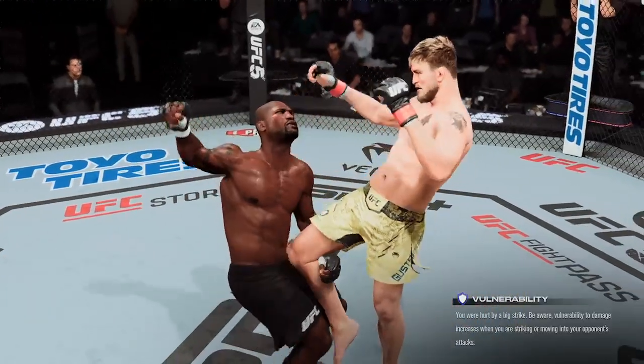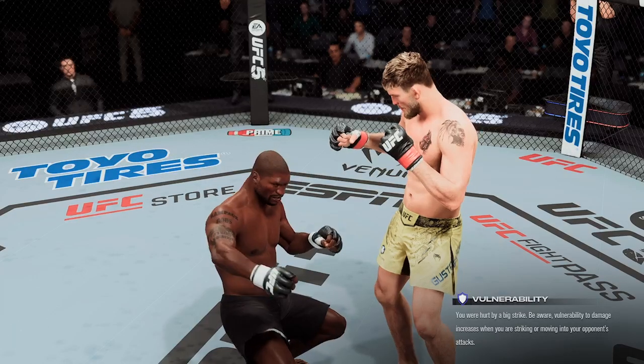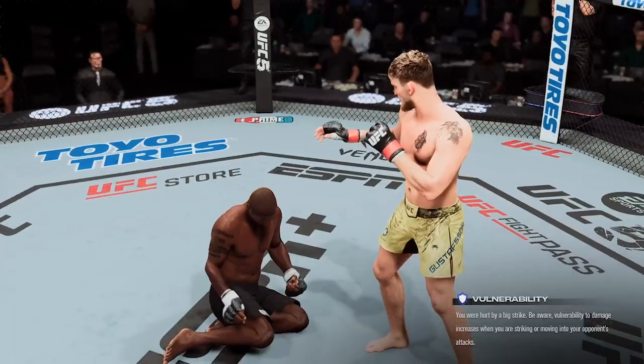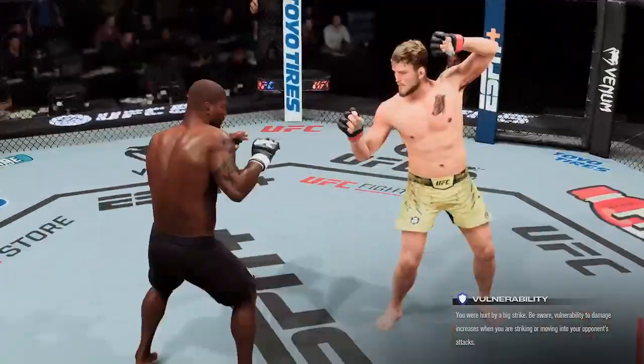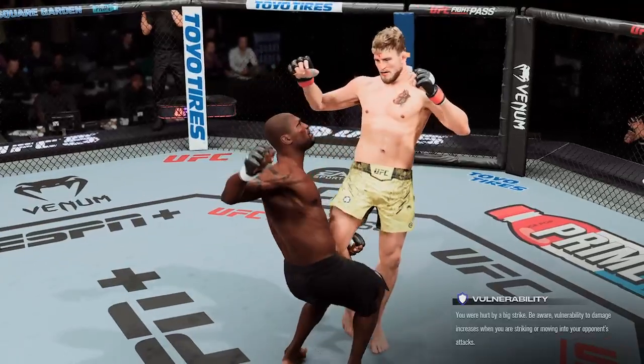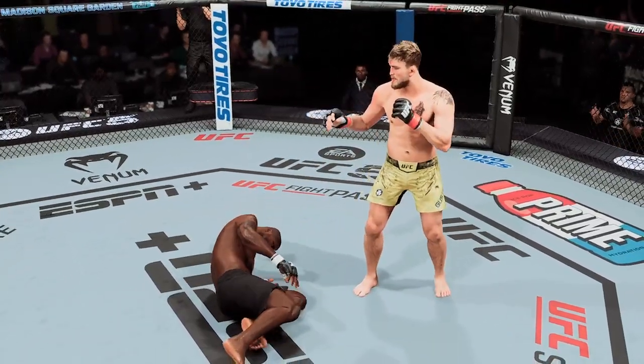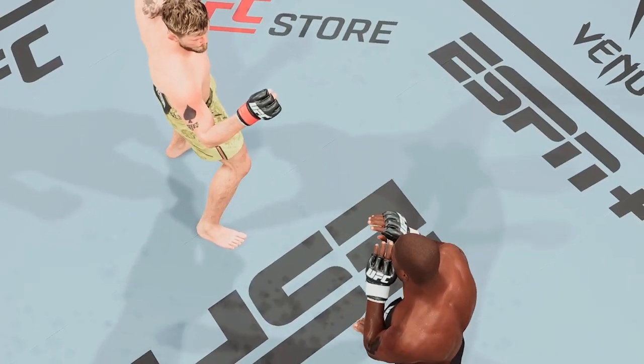All right, so he gets knocked down. Not out. Let's look back at some of the highlights. A huge round on the other side. He had him hurt very bad. He found the shot. He got exactly what he wanted. When he saw the opening, he jumped on it. And he hurt his opponent very bad. If he can get back to that one more time, he may end the night.